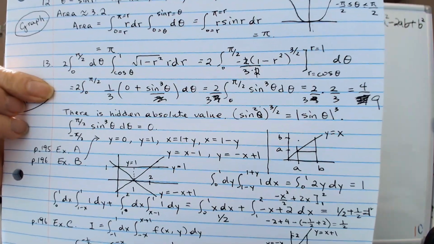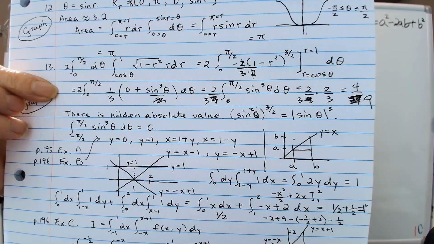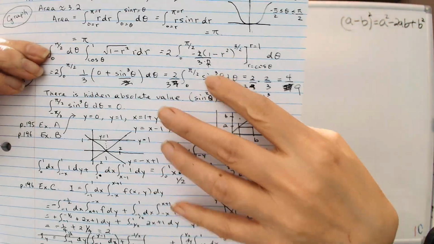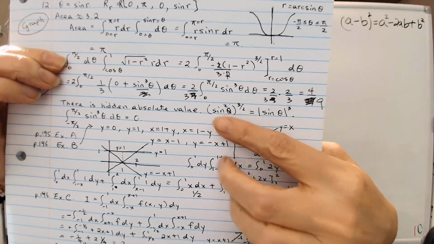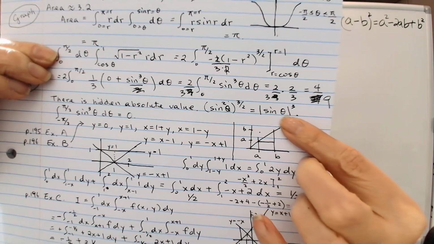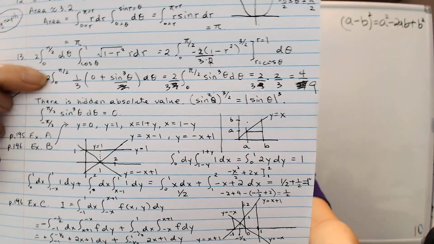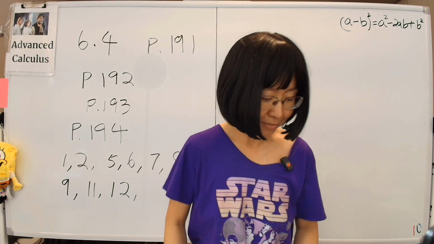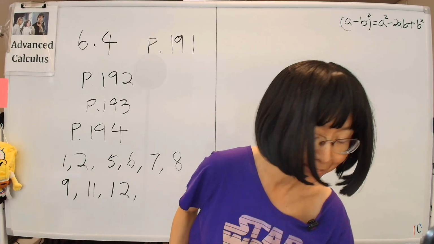I messed up a little bit, but eventually figured out the right answer that checks out with the back of the book. And notice that we're integrating sine to the power 3, which comes from sine squared, taking the square root and then raising to the power 3. So it's actually the absolute value of sine theta to the power 3. That's why if you integrate from minus pi over 2 to pi over 2, that will give you 0, and then your volume is 0 for no reason. But once you watch out, the integration comes out quickly, especially if you type it into the calculator.